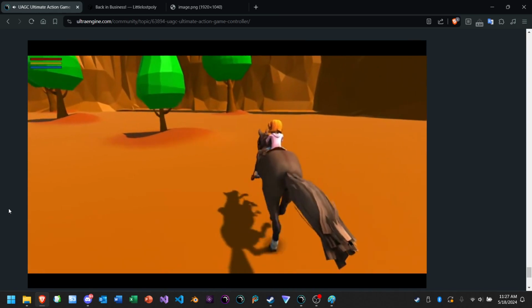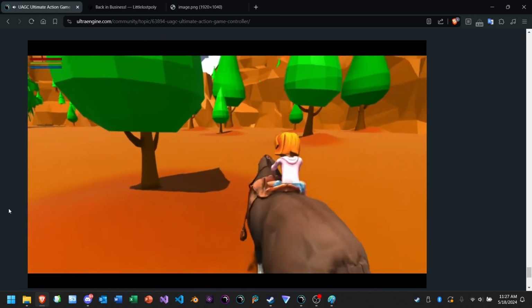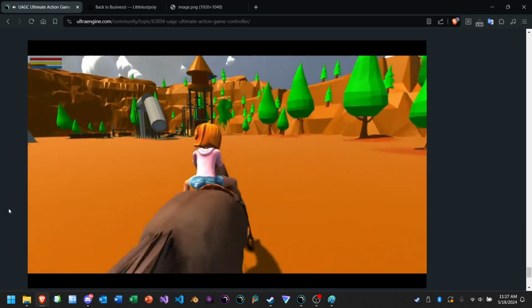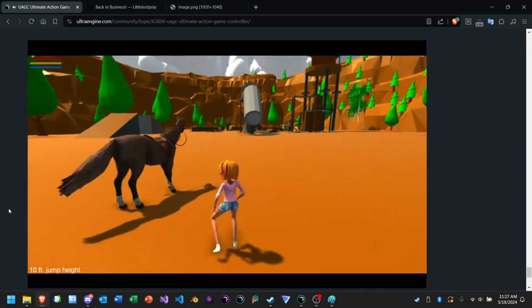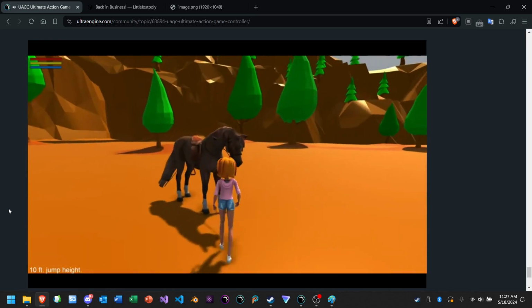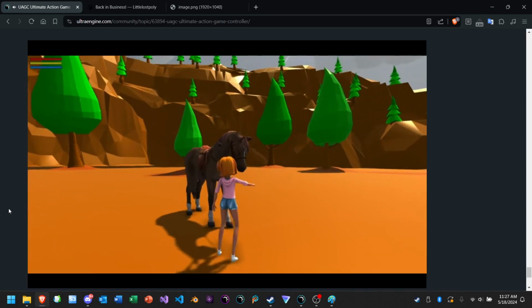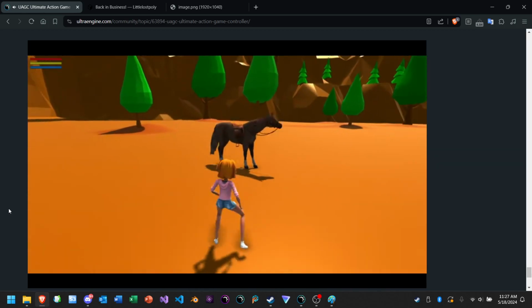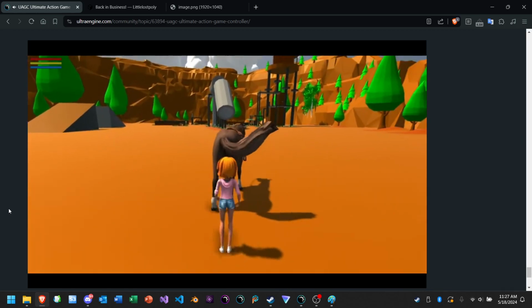This is really cool. It's awesome. And this is the best part. Oh, this is really cute. She pets the horse, and it makes the horse purr. Yeah, this is cool. Watch out!